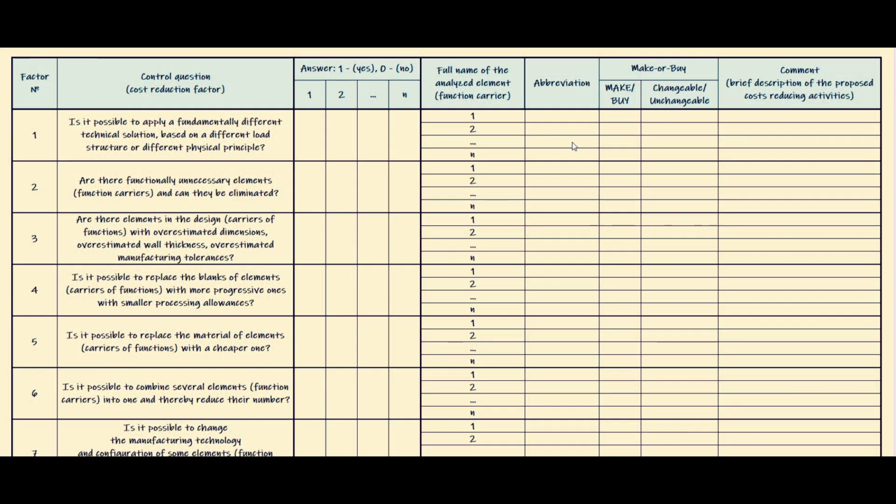We are talking about nothing else than the need to solve the make or buy problem in relation to each of the carriers of function, i.e., in the process of applying the MFR, we need to understand what the supplier produces and designs himself and what he buys in finished form or in the form of semi-finished products. In order to clarify this issue, the make-buy column is provided in the standard form of the method of factor research, which is mandatory since the wording of the proposed cost reduction measure in the comment column directly depends on the status of the make-buy column.